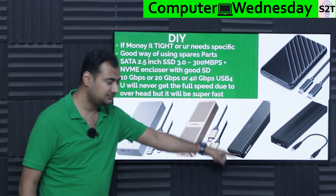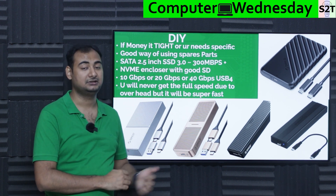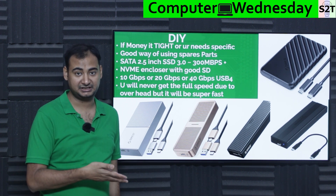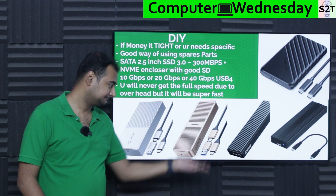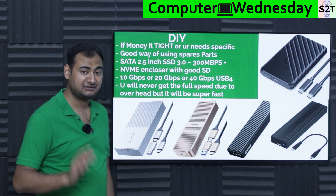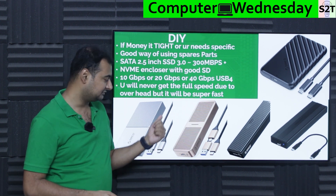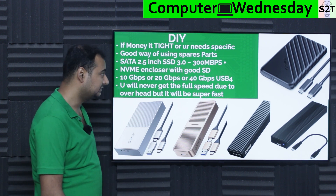Thankfully, something like a Crucial Pro 3 series two-terabyte NVMe is very affordable now. Connect it to an enclosure and get real-world read/write speeds that exceed what Samsung or SanDisk commercial portable SSDs offer — though it won't be waterproof like the SanDisk. For most applications, this DIY approach is a 'shut up, take my money' option. Especially if you're upgrading a laptop's NVMe — don't throw the old one away, turn it into a super-fast external backup drive. DIY is surprisingly viable.